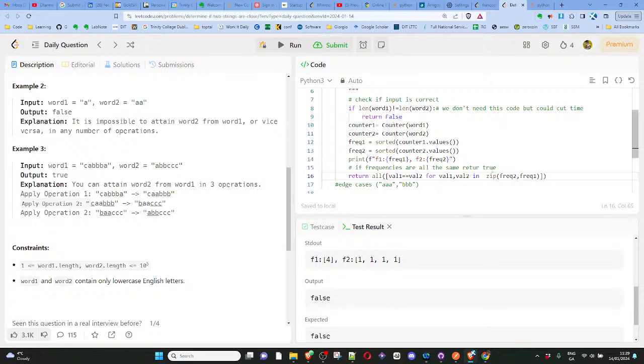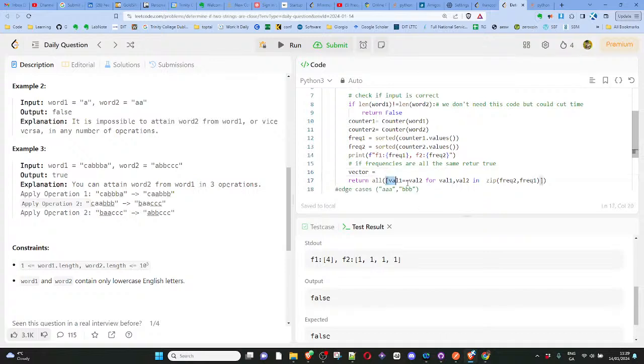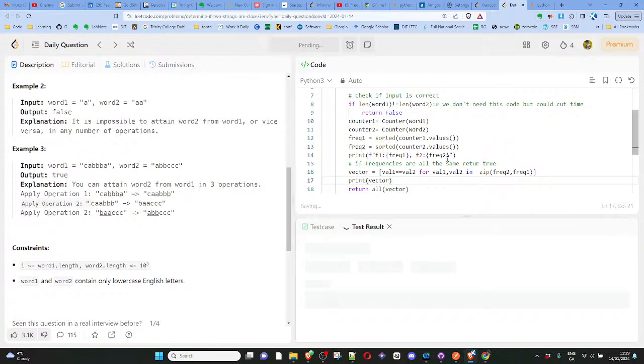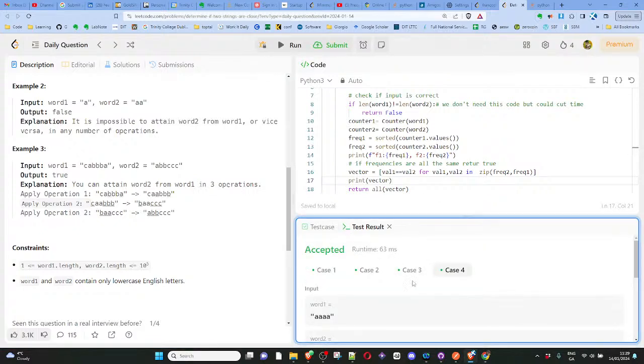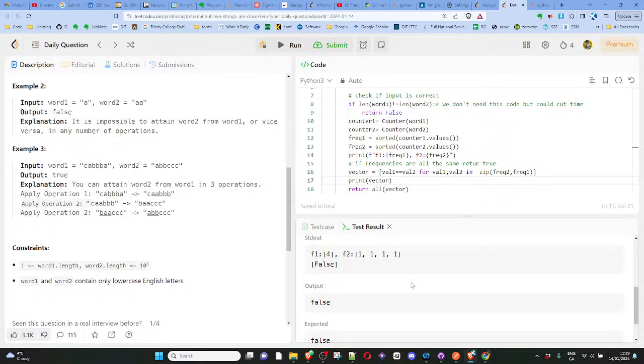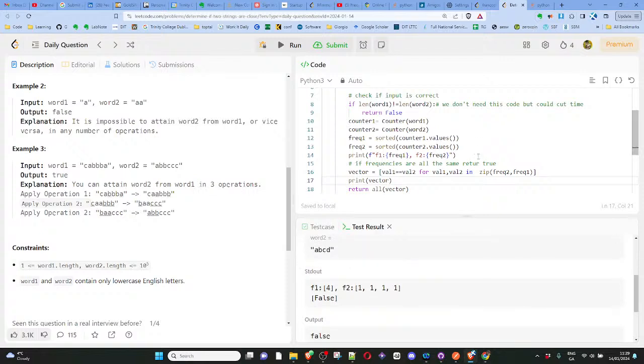I'm doing this because I'm a bit puzzled, so print this zip, it should fail. Exactly.